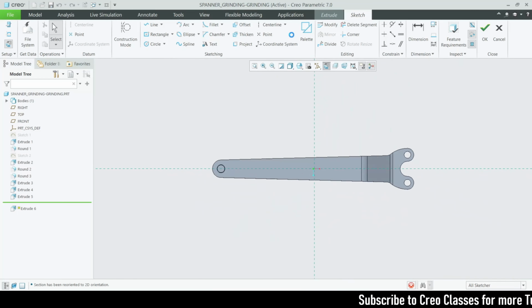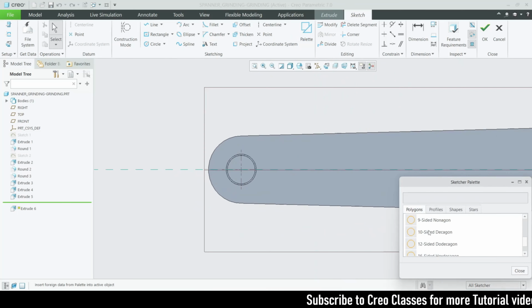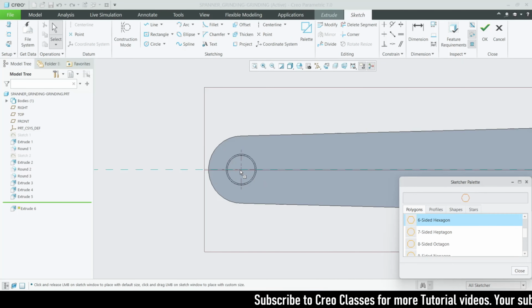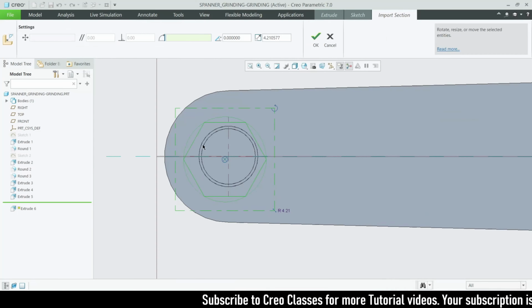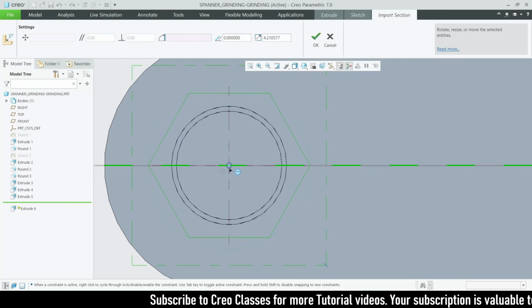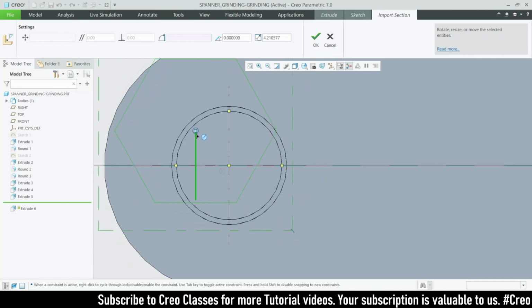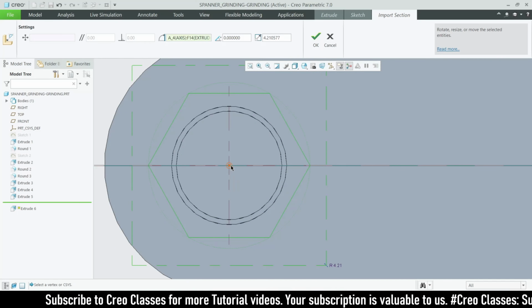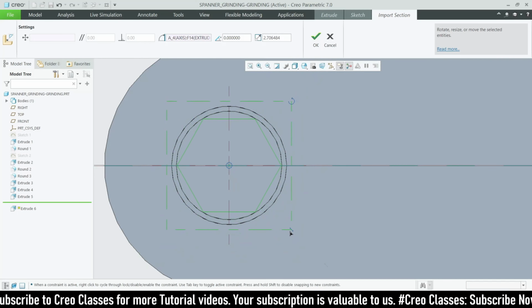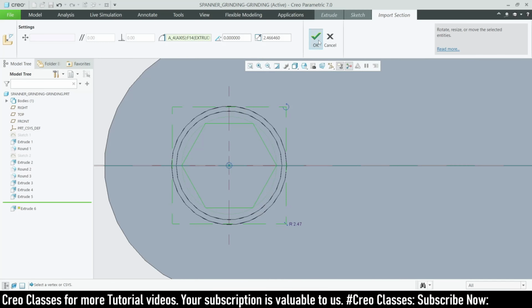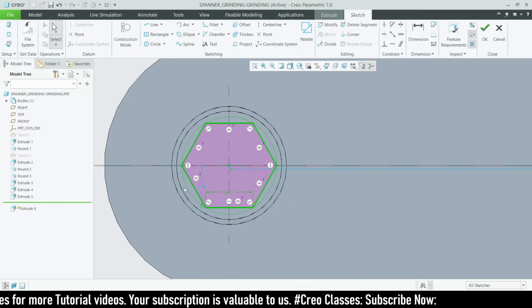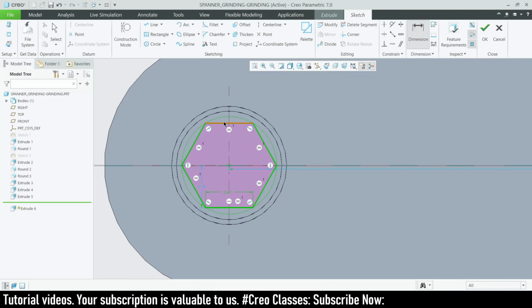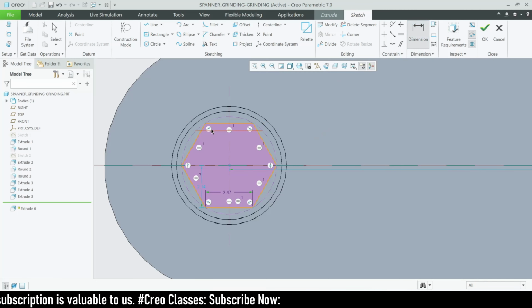Let's go for the sketch view and pick the six-sided hexagon. Select here, close it, and now I'm just going to drag it, find out the center point, and place it like this. Let me just minimize it. Okay, and the dimensions. So let's go for the dimensions from here till here.